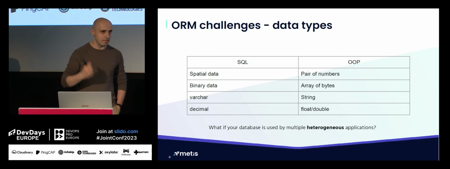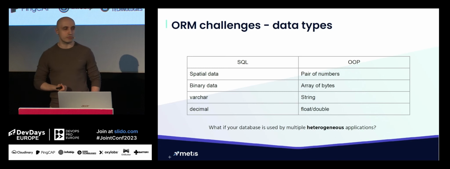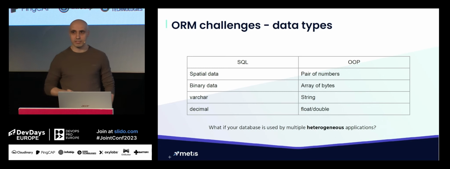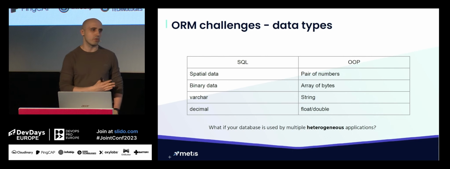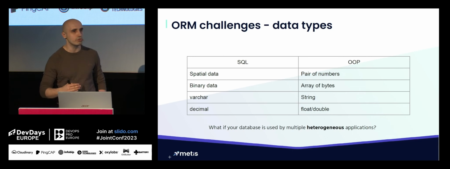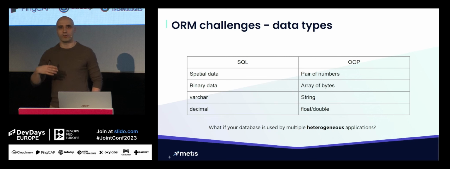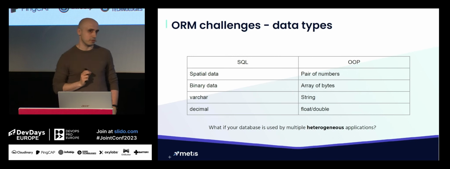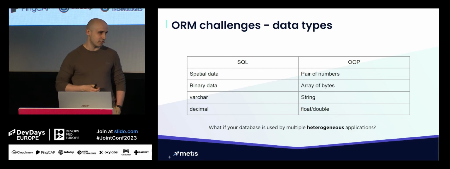Should those be like pair of numbers? Should it be stringly encoded type? Does our ORM support even the spatial data? Tons of ORMs have no idea how to do that, right? So you need to serialize that, you lose performance, you lose the precision and whatnot. But we don't need to use spatial data to get things like this one.